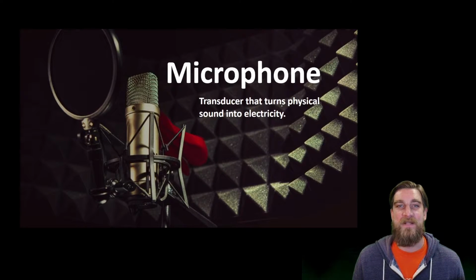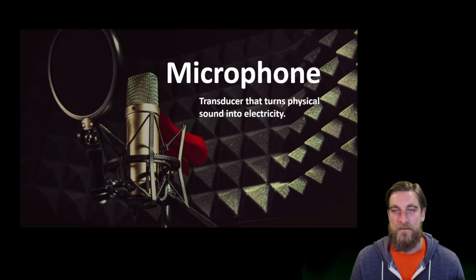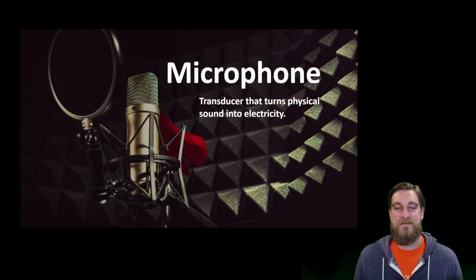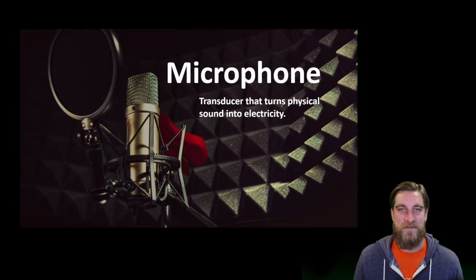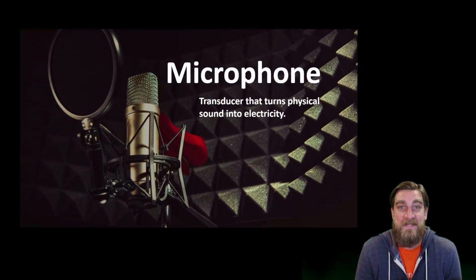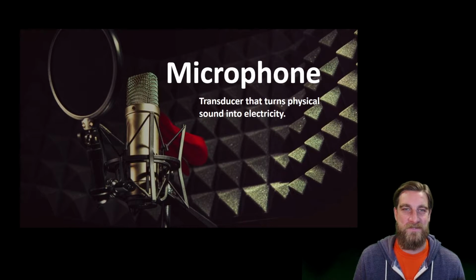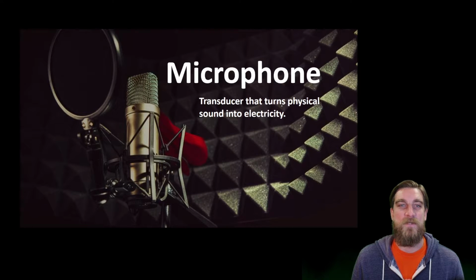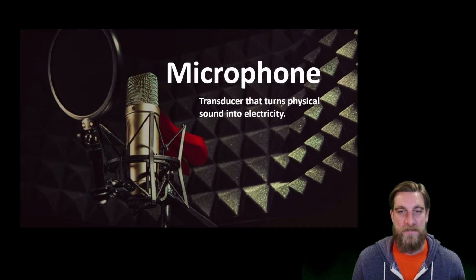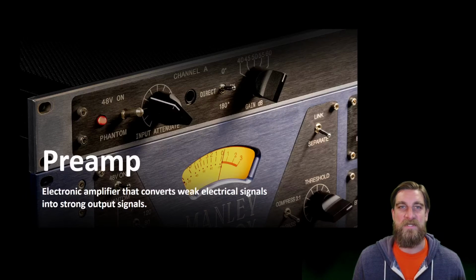So we're creating the sound, and then we're using a transducer like a microphone, and we're taking that physical energy, that vibration, and turning it into electricity that we can then send places and manipulate and do things with, right? There are lots of different types of microphones that have different transducer types, different mechanisms that make the microphone do what it does, turning physical sound into electricity. But that's not necessarily the point here. The thing is that the real world sound is going to get captured by a microphone, turned into electricity, and that's really where the journey begins.